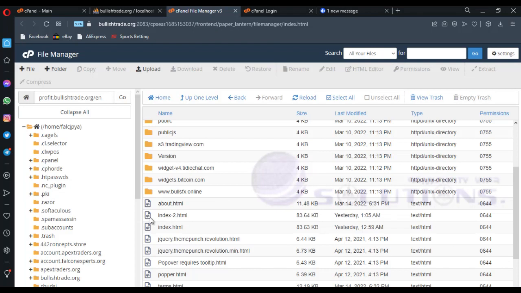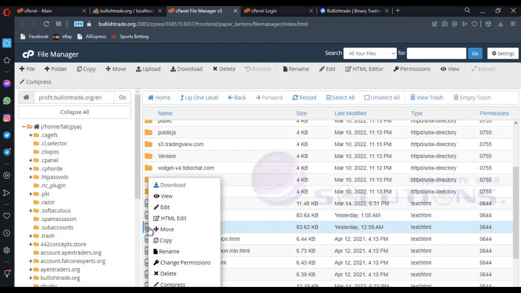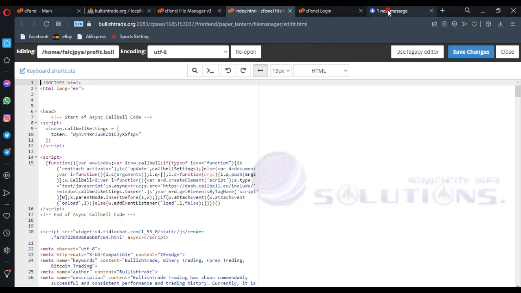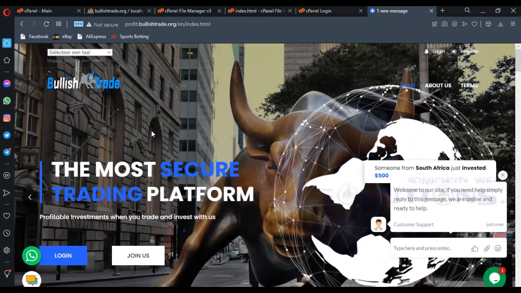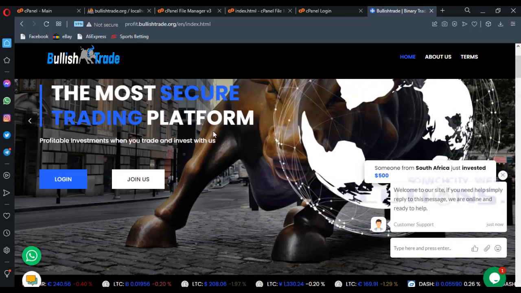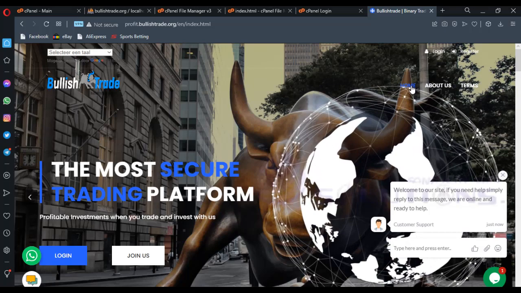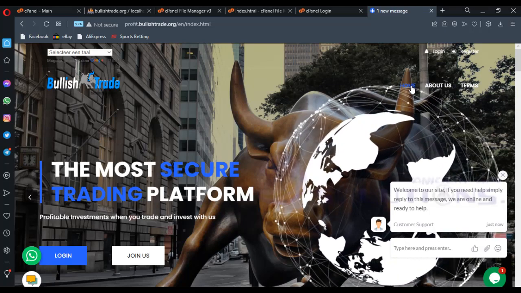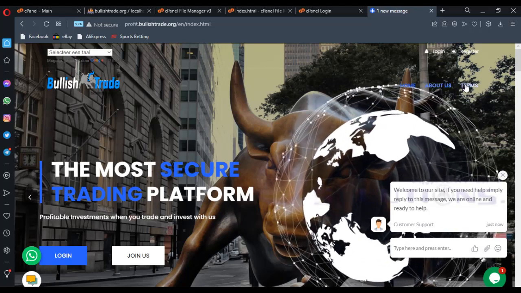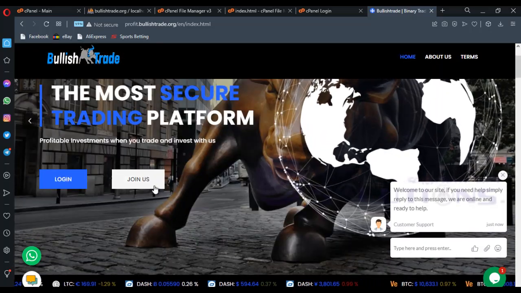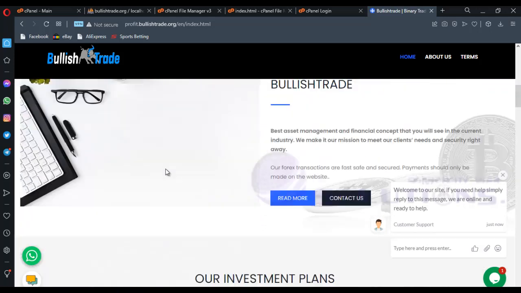So first we edit this first page index.html. All right, so you click on edit. Now you need to identify these pages. All right, so you need to identify what you want to change. So first of all, this is the home page I want to change, and this home link is already linking us to where it's supposed to link us. What we have to change are only these stuffs right here: login and join us. Those are the links we are supposed to change.